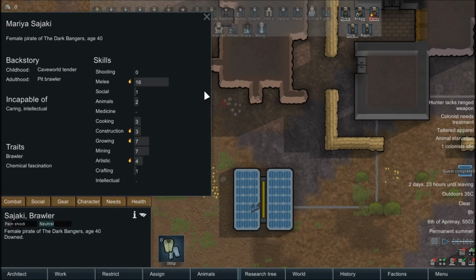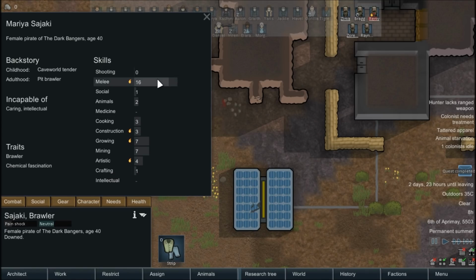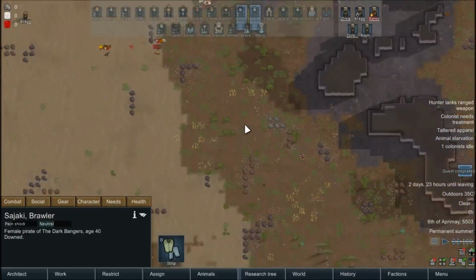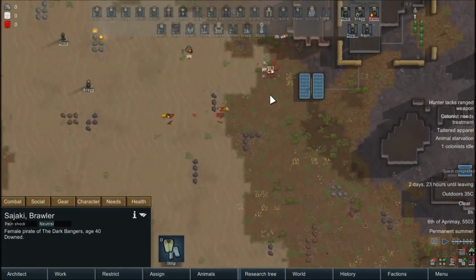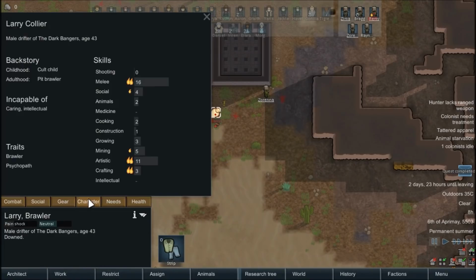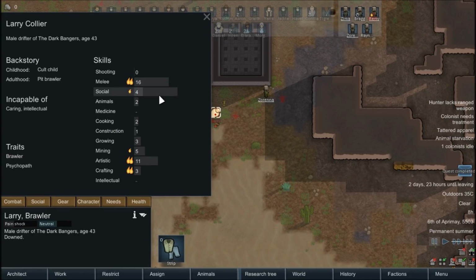Let's see. A brawler with chemical fascination. You're also a fairly decent character. I mean, this is really bad. If chemical interests aren't good, then fascinations are even worse. Strictly a melee fighter. Maybe another potential prisoner. I do worry about bringing them back, though, because we have to walk them back. I can't throw them in the APC, at least I've never been able to. Larry, another dedicated melee fighter. Psychopathic brawler.